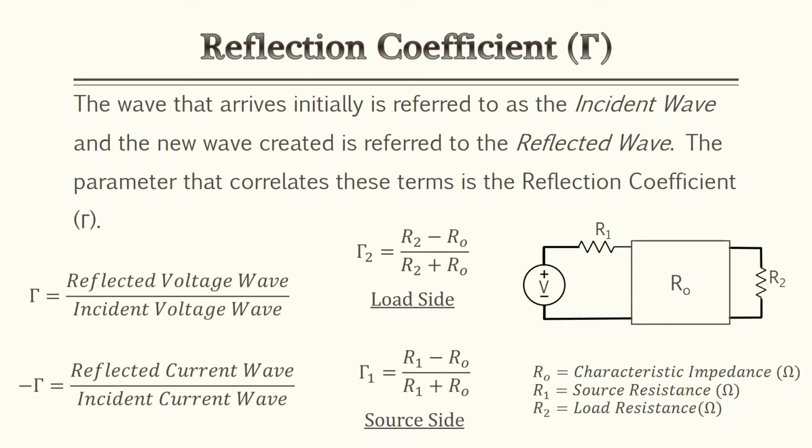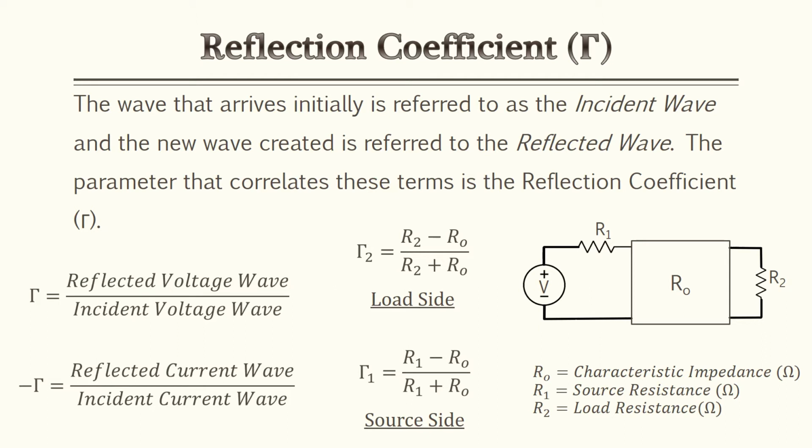The parameter to be aware of when designing and analyzing transmission circuits is the reflection coefficient. Be aware when you send a signal down a transmission line, it may not have matched impedance on both sides, load and source side. So it can create some reflection in your transmission line.